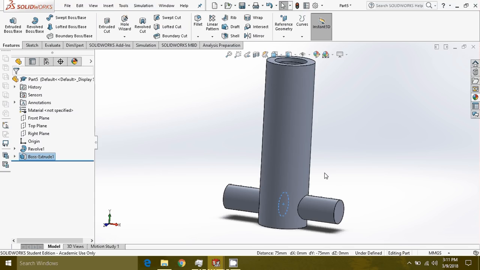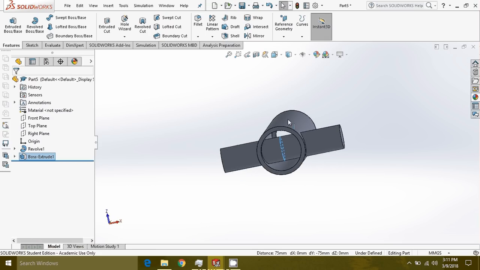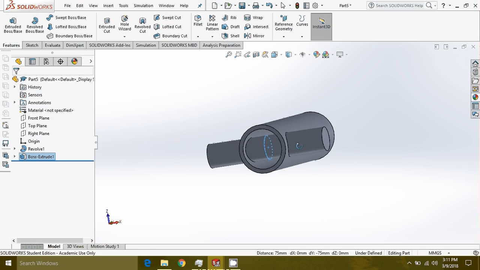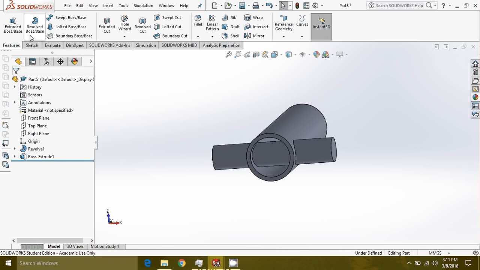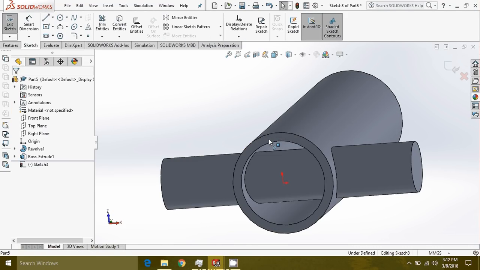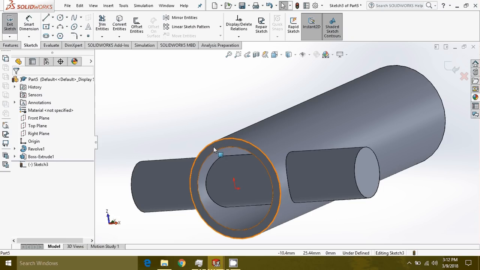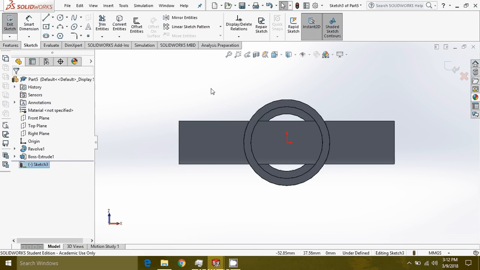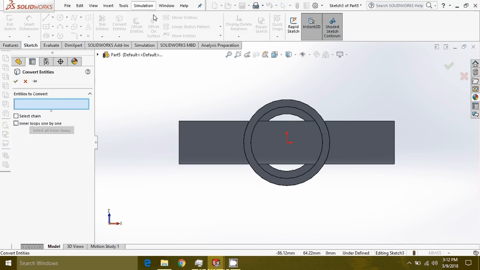Now I'm going to cut the overlapping material because we don't want this cylinder through the middle there. So to do that, very simply, I'll go to sketch, select sketch, and pick this face here. So you can see I'm sketching a new sketch on the bottom face, right? And now what I can do is select the convert entities button here up in the sketch tab, and I will just pick the center circle. Okay, so you can see it's highlighted in orange here.